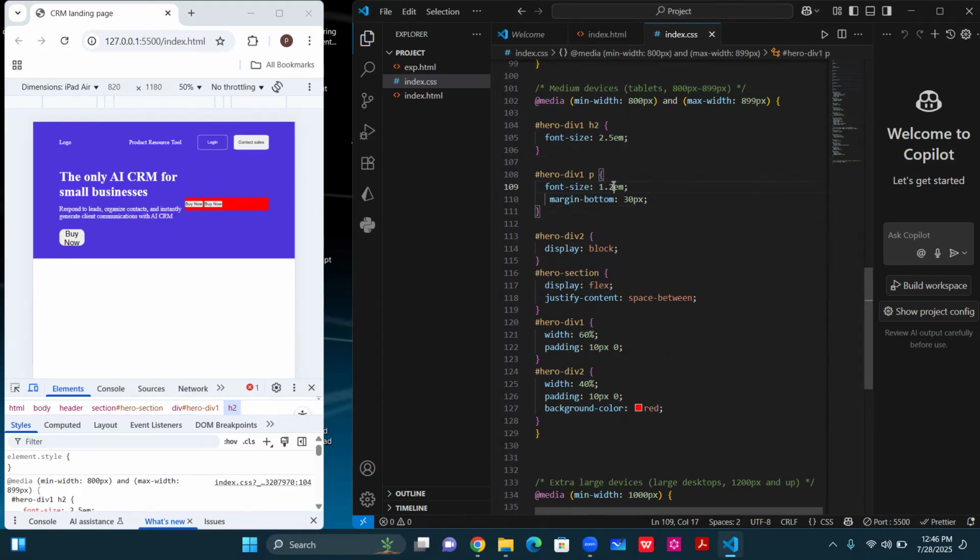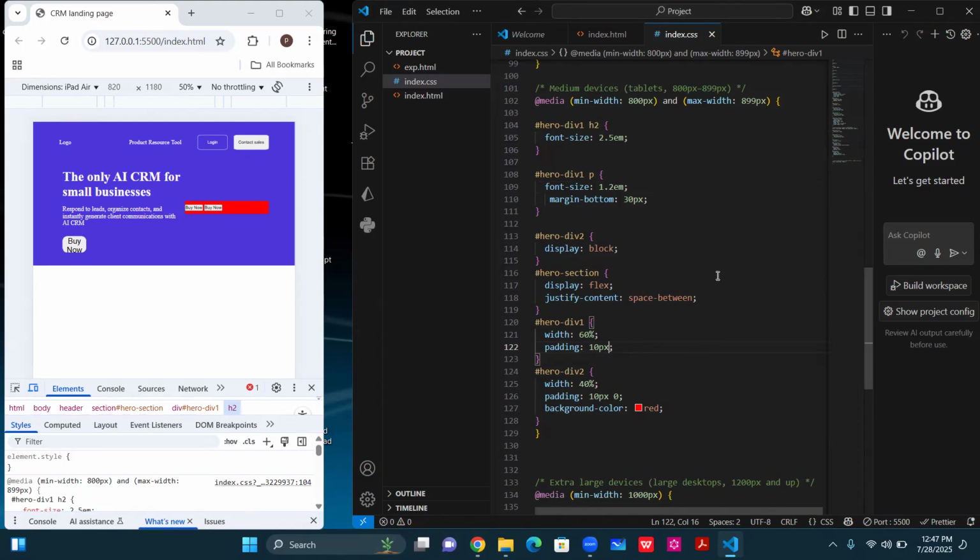Okay. Then you can see this other div. Let me give some padding to this div one. Where is it again? This div one. Let me give left and right, let me say 10 pixels all around. You can see it looks better now.